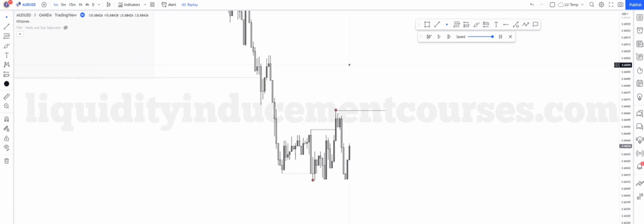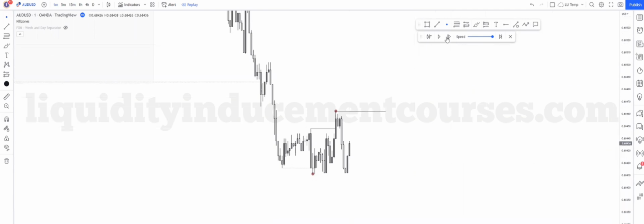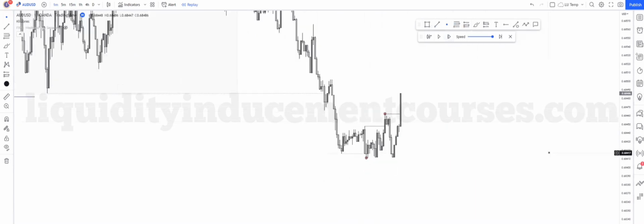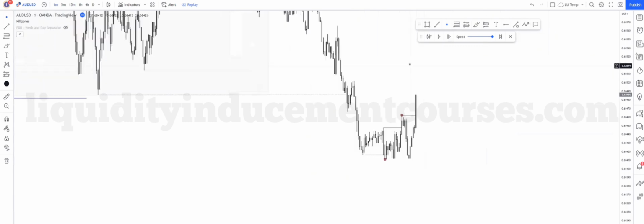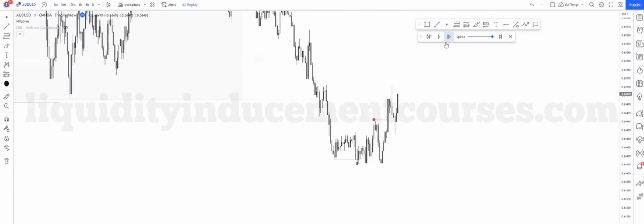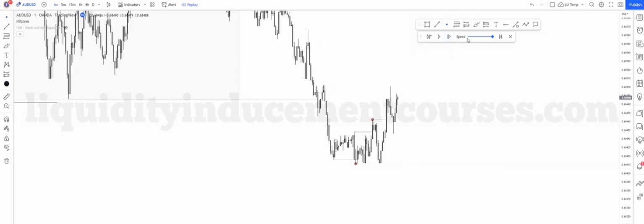So everything needs to make sense. It has to make logical sense. Okay. So play this out. Now we have a full-on break of structure. All right. So now we have bullish intent. So now we're definitely going to the upside. So London hasn't opened yet. London kill zone. So let's play this out. Nothing yet.